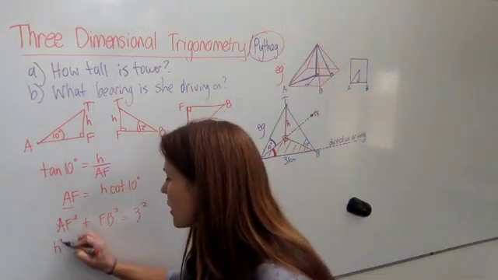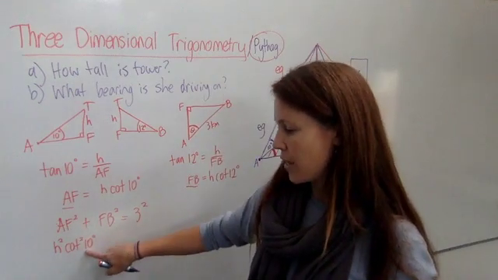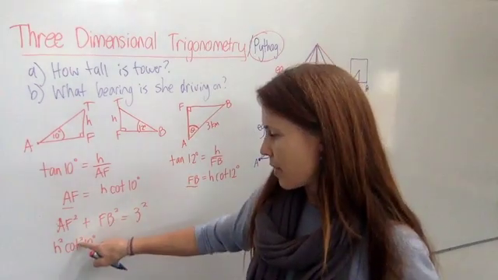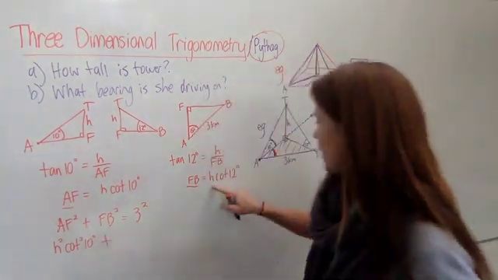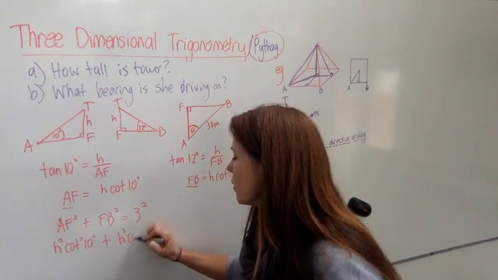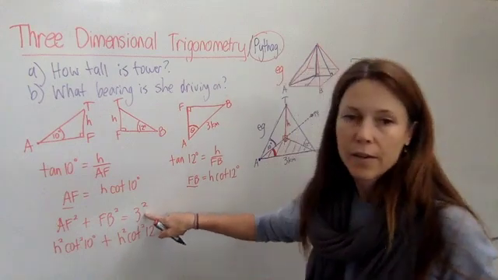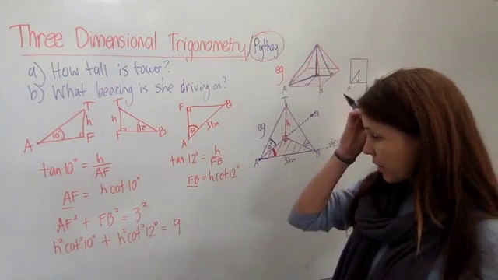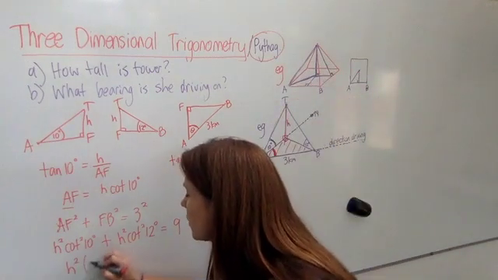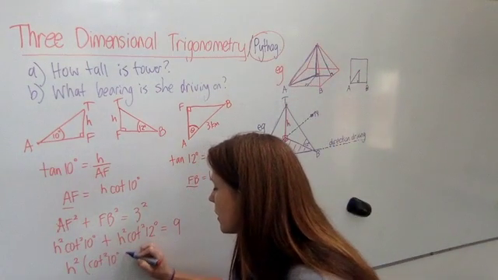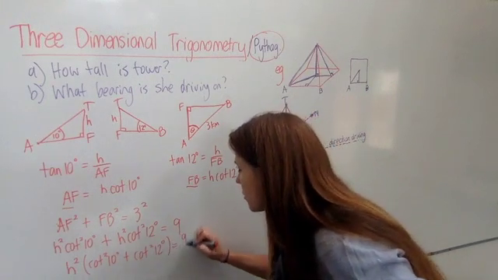And that tells me I need h squared, cot squared 10 degrees. Remember, this is cot 10 all squared, but we put the squared there so that it doesn't look like the 10's been squared. That's just a convention. Now I need to add h squared, cot squared 12 degrees, and all that should equal 9. All right, where do I go from here? Well, I could factorise it, bring the h squared out the front, and I've got cot squared 10 degrees plus cot squared 12 degrees equals 9.